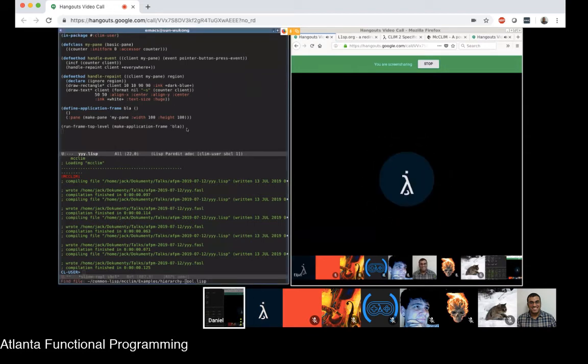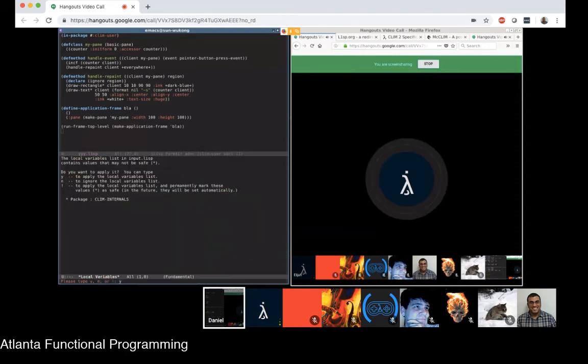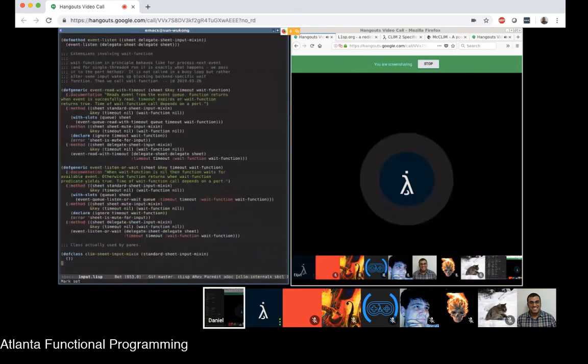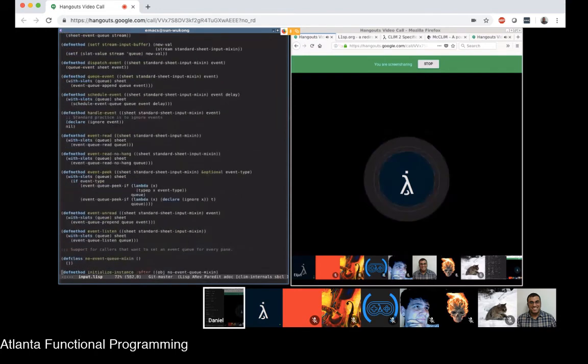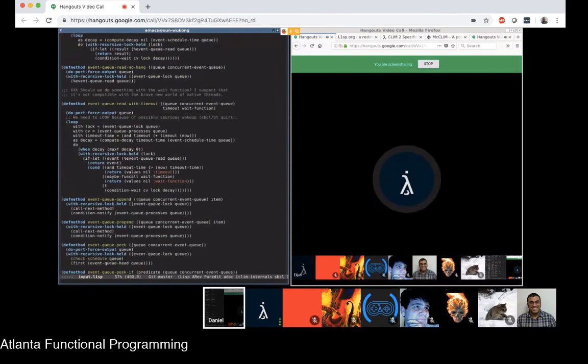Output recording is every time you draw something on screen, it records that you drew something, and so every time it triggers a complete redisplay of the frame, it can record all of the things that were drawn.